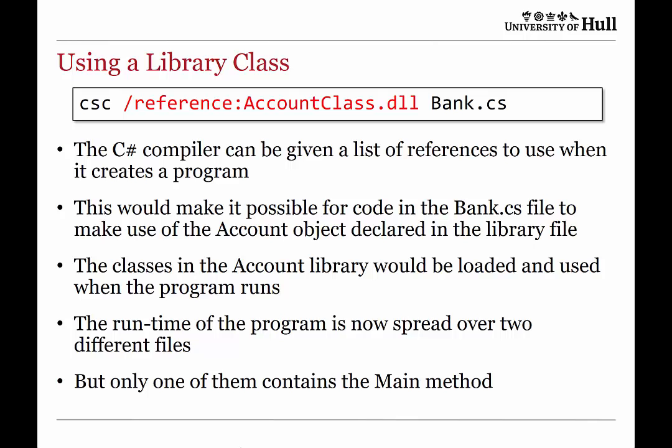Now, I hope you get an idea for what I'm doing. I have a single assembly which I can now use in as many different programs as I like. Does that make sense? So this is a way in which I can share bits of code amongst all my other programs. Only one main method, which is fine. When I ship the program, I have to ship accountClass.dll as well as the .exe file because my program is now spread over two separate source files.